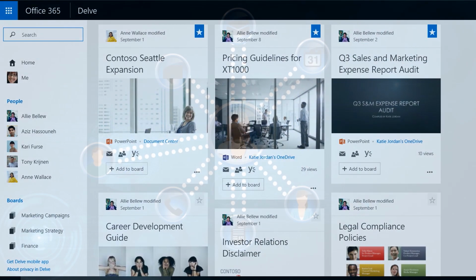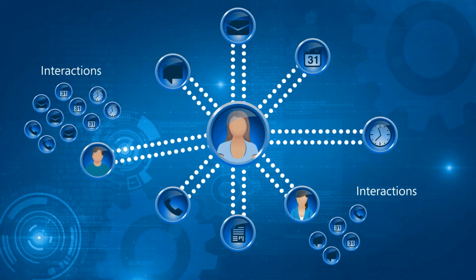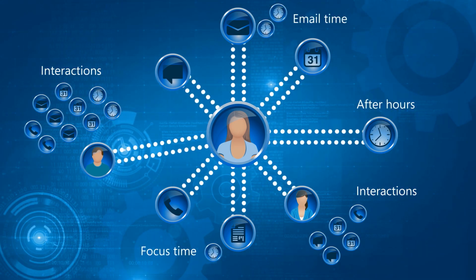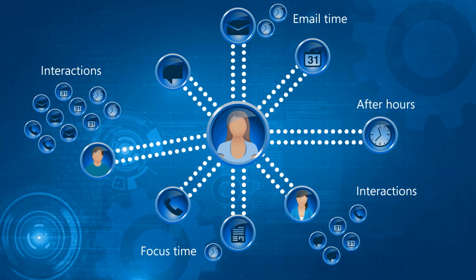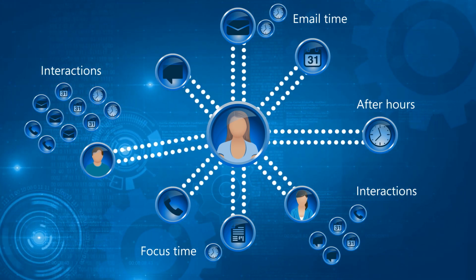Delve Analytics, however, takes us further by incorporating time, network, and activities as dimensions so that you can layer on analytics around how you are spending time at a personal and team level. What's great is that because the data remains within Office 365, we can apply sophisticated machine learning and analytics to deliver insights and take advantage of the extensive compute power of the service, all the while maintaining strict privacy controls.